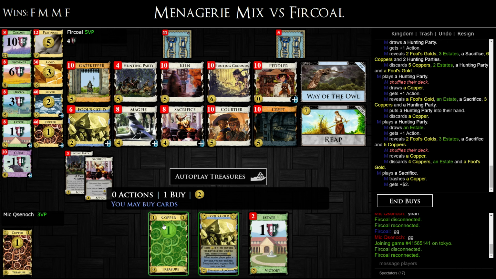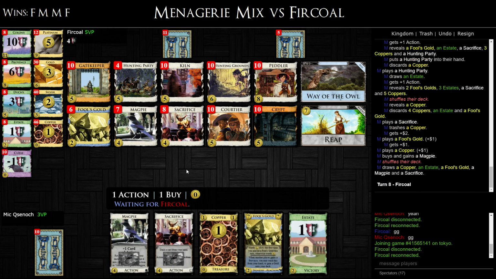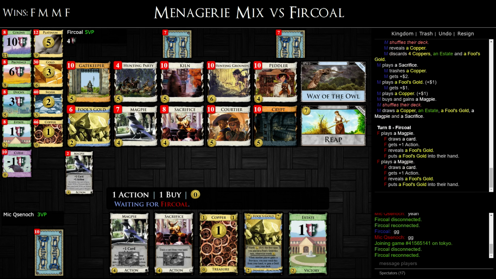You really don't want to play the magpies at the end of your shuffle. Yeah, whatever. This is gonna turn to crap real fast. He's got two. I have two copper trashes. He has two estate trashes. I should have just won that last game. Then I wouldn't be in this spot.